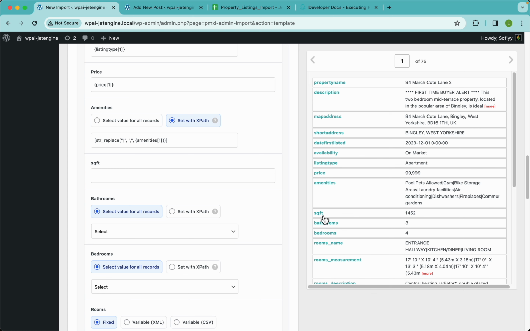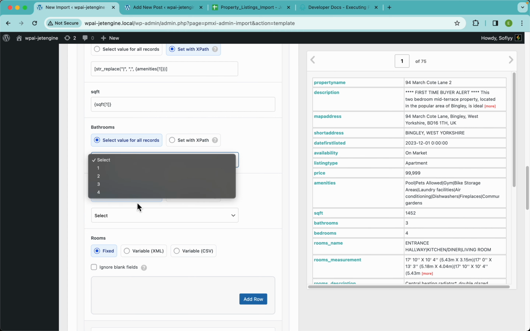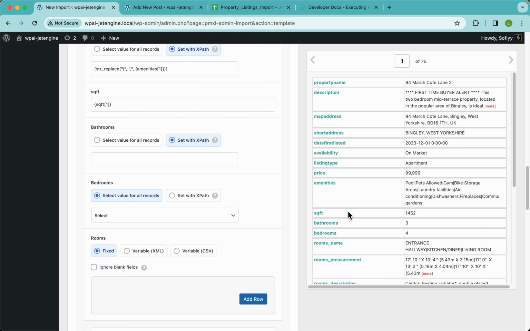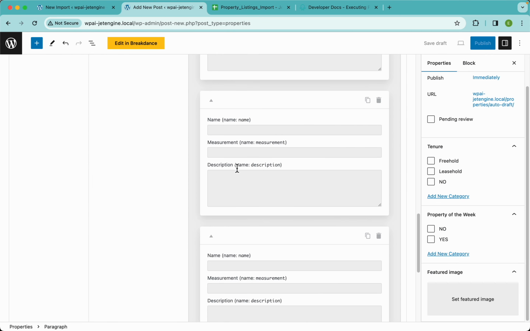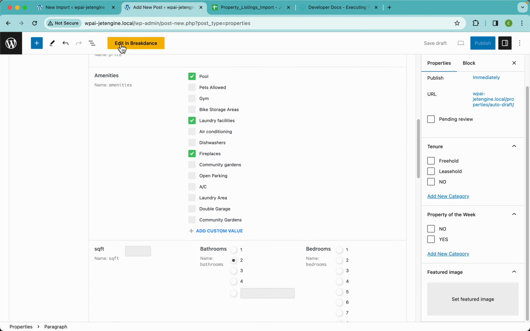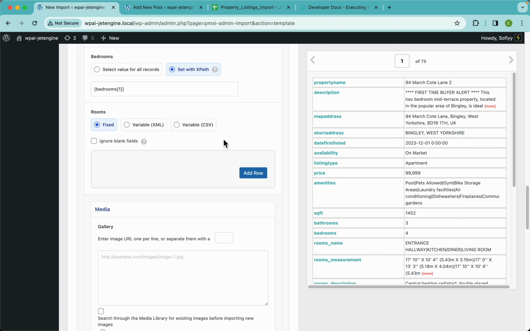We have here our square feet element, which is a number field, and this is pretty much just text. Now for the bathrooms, we can, again, like I said before, select the value from here, but let's just use XPath. Done. Bedrooms. Done. Good. Now, guys, here we have something very cool, which is the rooms repeater. Remember, we can add as many sub-elements as we want, and WPL Import presents us with two options for this.